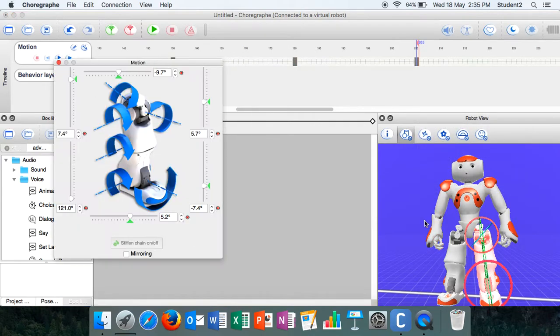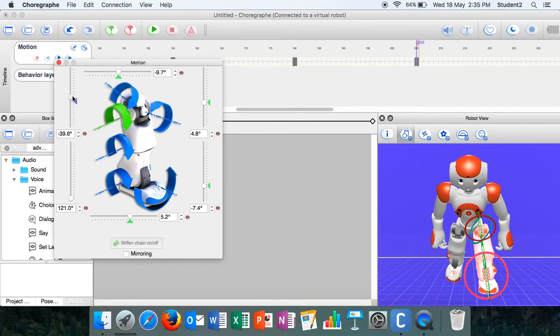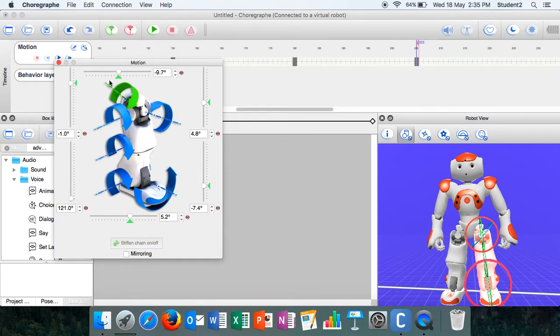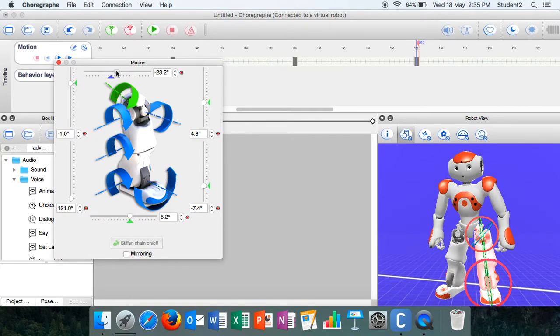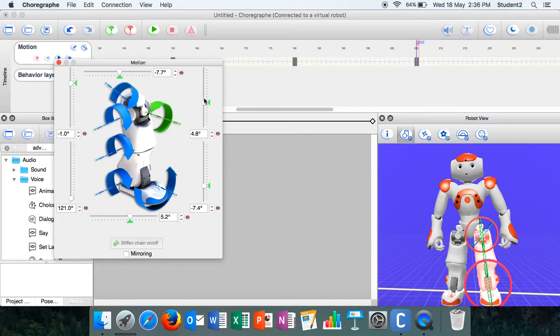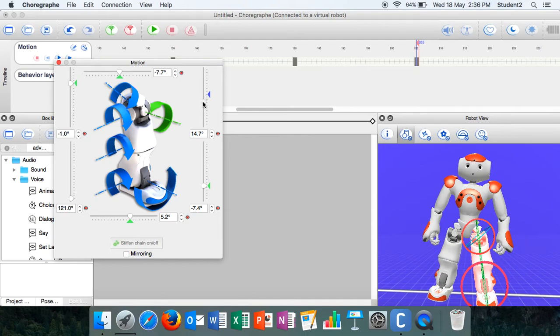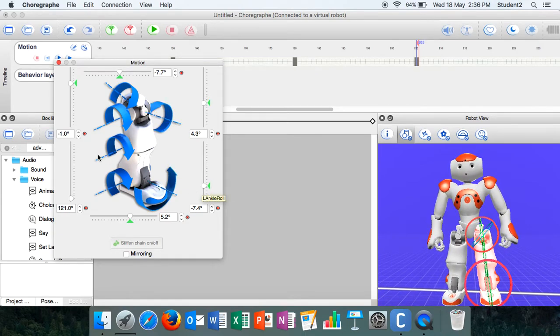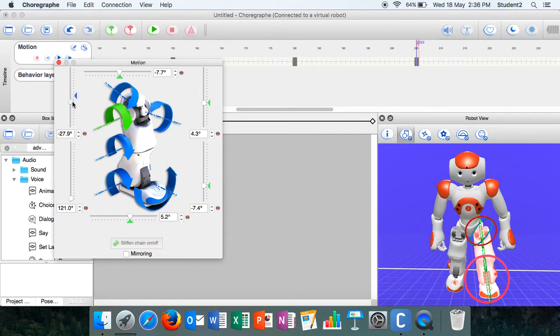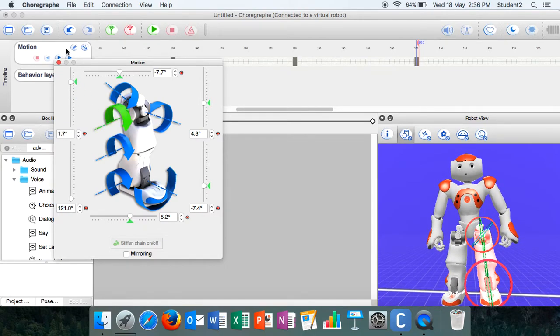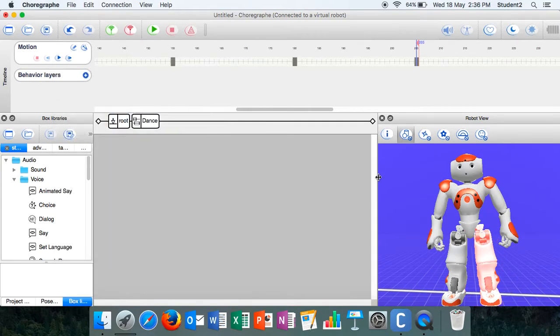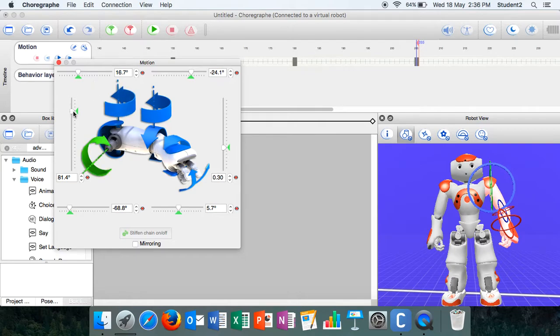Whole body. Now I'm going to bring his leg up, like this. No, not like that. Oops. Just this one. Bring his leg up. Oh, no, it's not right. This one, to bring his leg up. No. And that didn't work, so now I'm just going to finish with the arms out.